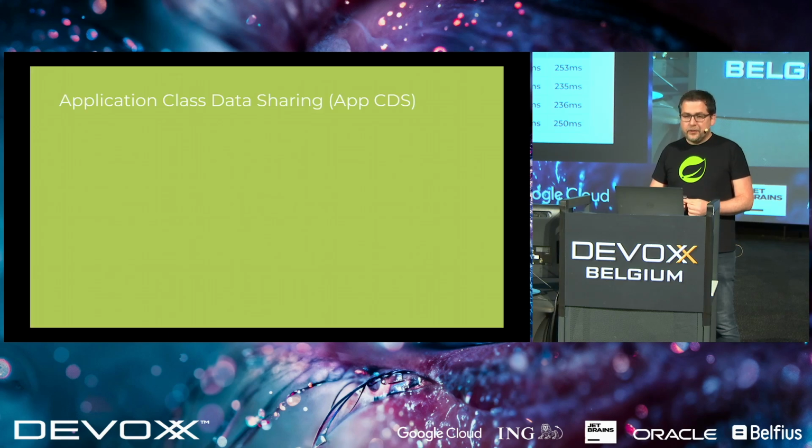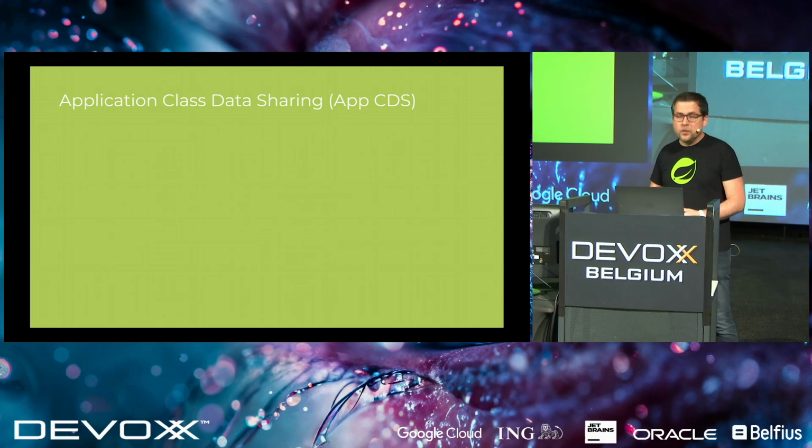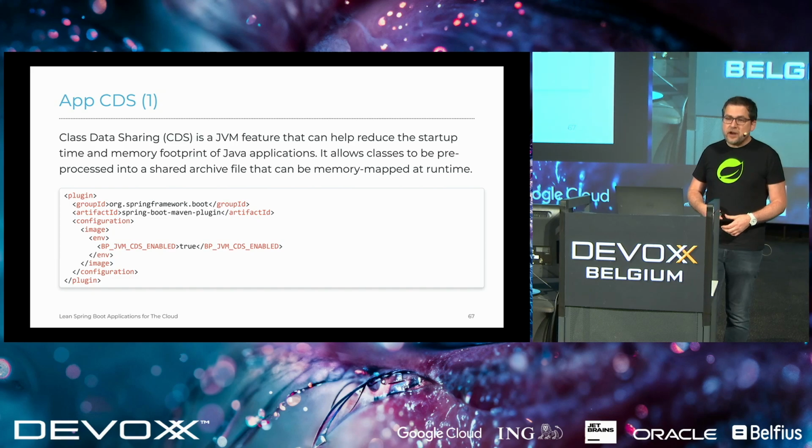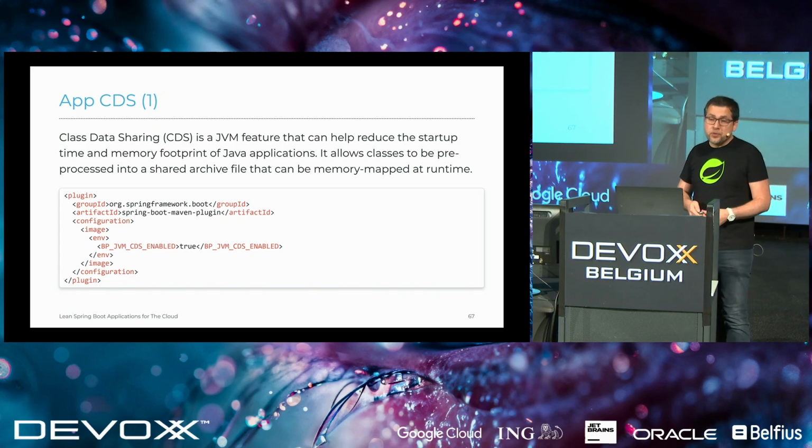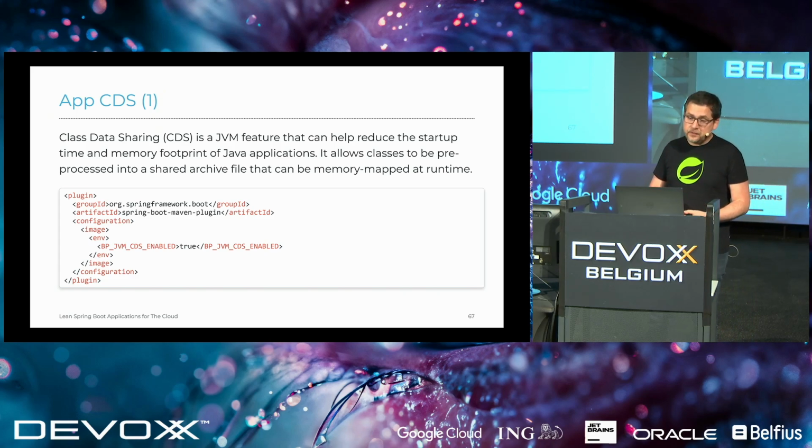OK, great. Let's talk about another feature you have probably seen, and this is also related to Project Leiden. It's called class data sharing. The idea of class data sharing is that you dump all the classes which are loaded into the JVM into a file. And then the next run, you load that file. And afterwards, if there are classes not in that specific file, it will load them from the jars you have anyway in your container. That's a very nice feature to improve the startup time by a lot.